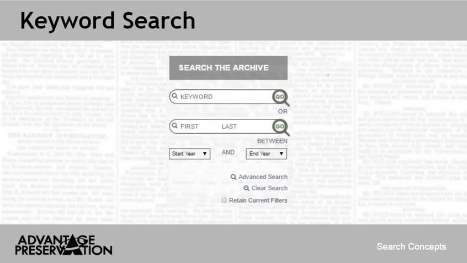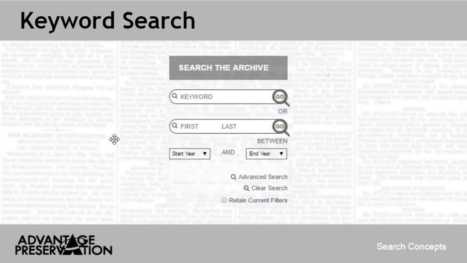Keyword search, which is on the search engine results page, allows you to enter a keyword, as you can see up here, and that could be a phrase or a Boolean and, a Boolean or, Boolean not, just like we put in the basic search criteria box. Or you can also put a first and last name, as you've seen on the previous page under advanced search, and then you can restrict it to specific years, a date range. Now it's not a specific date, it's a year.